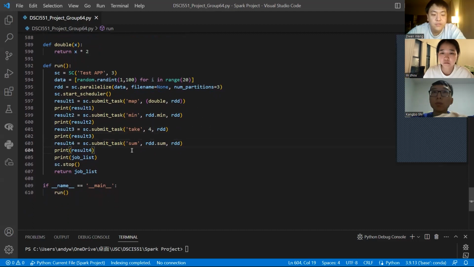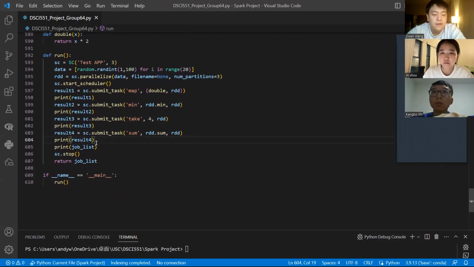The fourth one is to just calculate the sum. Because all the tasks append their metadata into our job list, I'll print the job list to see whether our code is working. Then we stop our scheduler, and we run it.